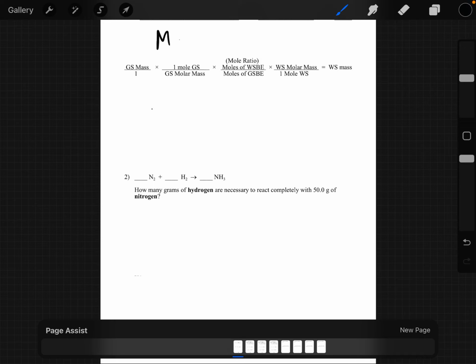Okay, this video is going to show you how to go from mass of one substance all the way to mass of another substance. And in my opinion, this is the hardest type of stoich problem that you can do because it has the most fractions and the most calculations. It is likely that there will be problems like this on your test because if you can master this problem, you've mastered stoich. So here's the formula that you will have.